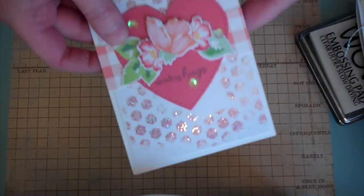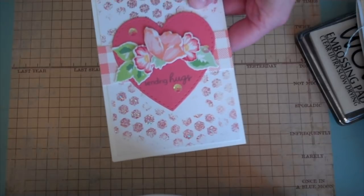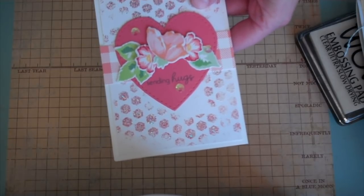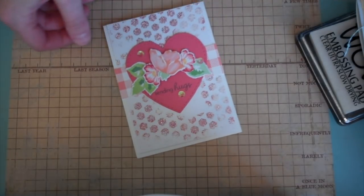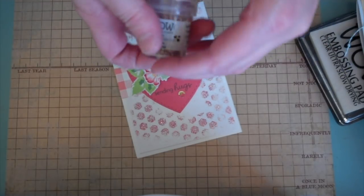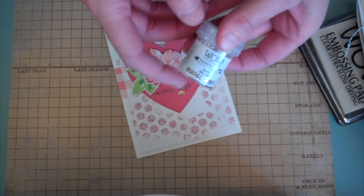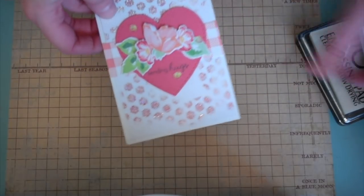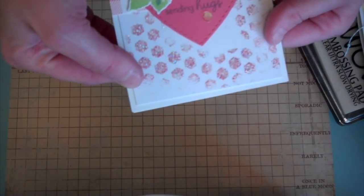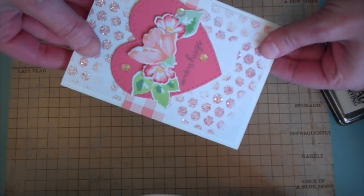On this first card, what I've done is used the Stencil Basics hexagon, and just white cardstock. And then after applying my watermark ink, I used Wow Salsa embossing powder, and it is coated with glitter, and so when this dries you have the most beautiful glittery sheen to it.